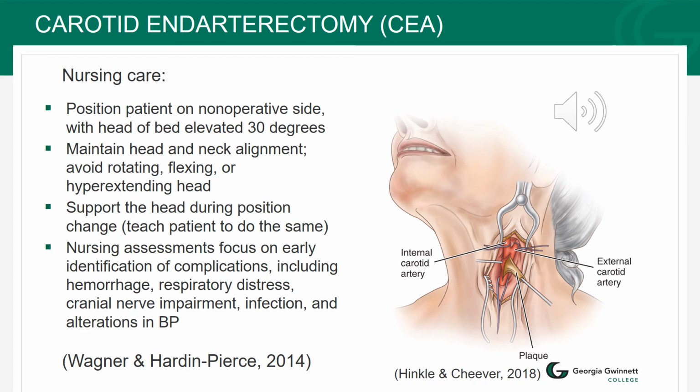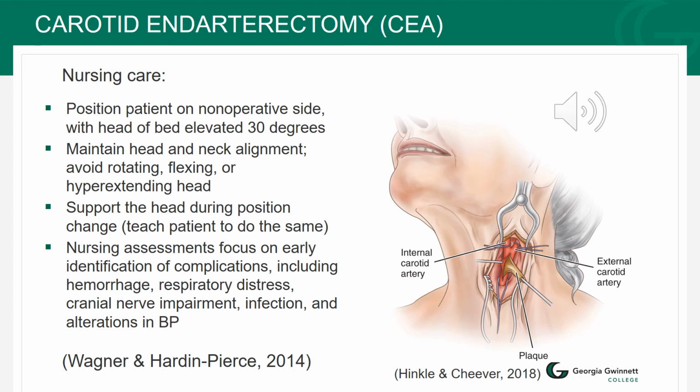So the main surgical procedure for people that have minor strokes or TIAs is a procedure called carotid endarterectomy, CEA, and this is done on patients that have been diagnosed with plaque in their carotid arteries. So whether they've been diagnosed with that via a Doppler study or an angiography, they've gone in and they see that there's plaque that is causing that carotid artery to narrow. So in order to prevent a stroke, they can perform this procedure, this CEA.